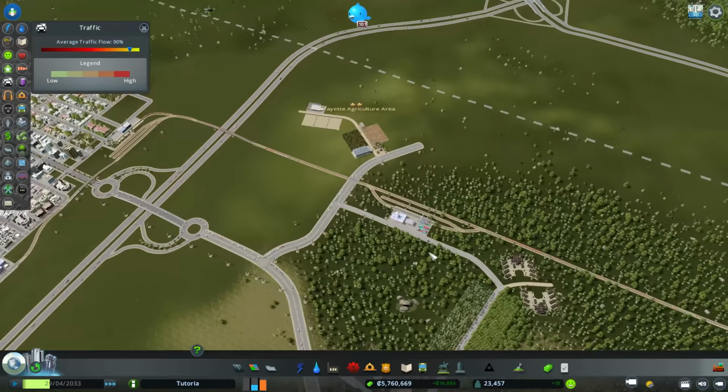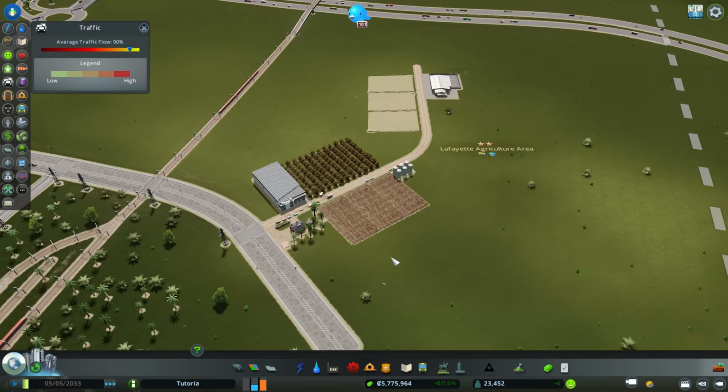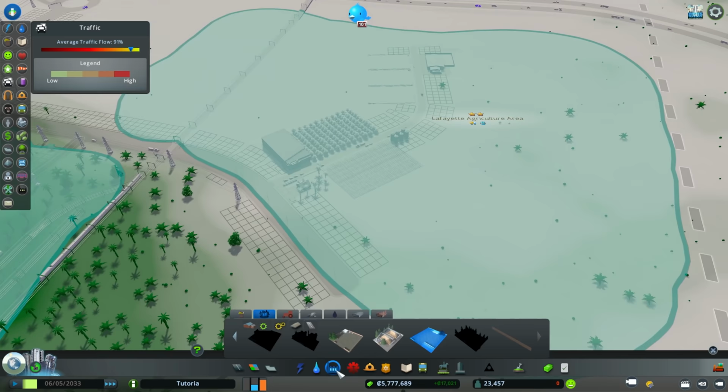So over here, we have our agricultural industry. We don't have enough employees or production to get to our next level. And we have these policies too. Let's turn them on. Maybe we won't have worker supervision since this isn't making any money right now. And we'll add those down the path.